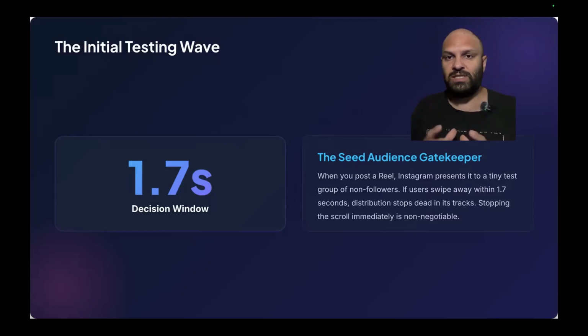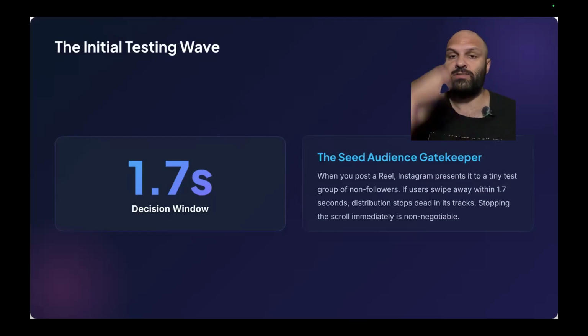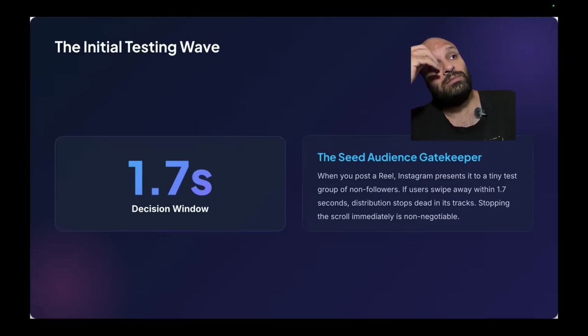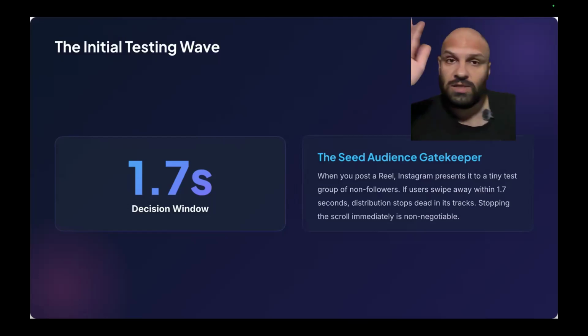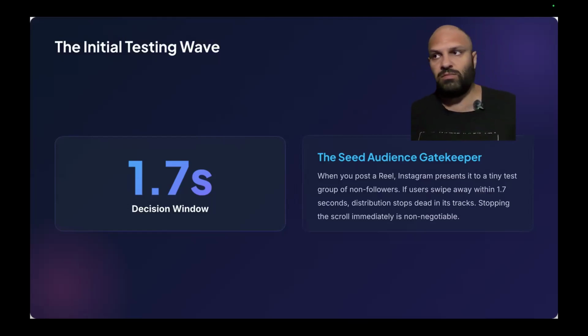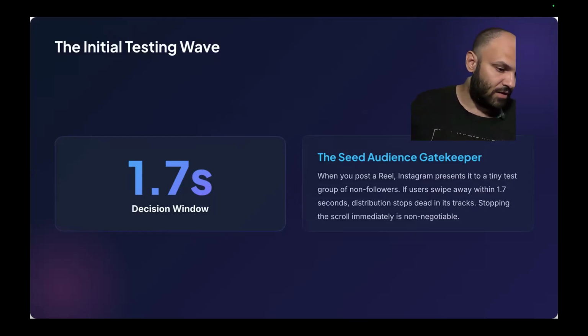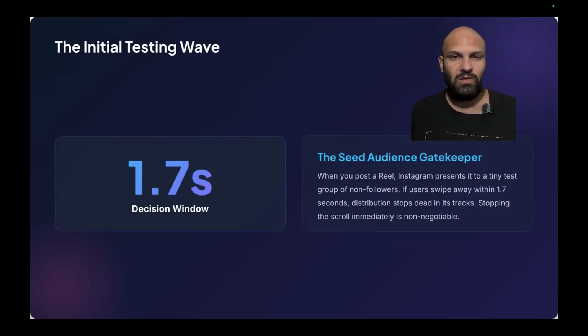And it gives you 1.7 seconds. And this is the reason why many people fail. Do you know why? Because you start your reels like this: Hi, I'm Carlos, and today I wanted to talk about... You lost it, mate. You lost it. Your first 1.7 seconds has to be a hook, something along the lines of: this is what I've been doing and it changed my life, or that's what I did for 10 weeks. These are my results. Things like that.